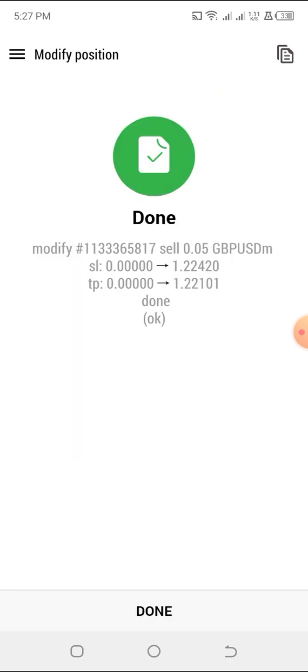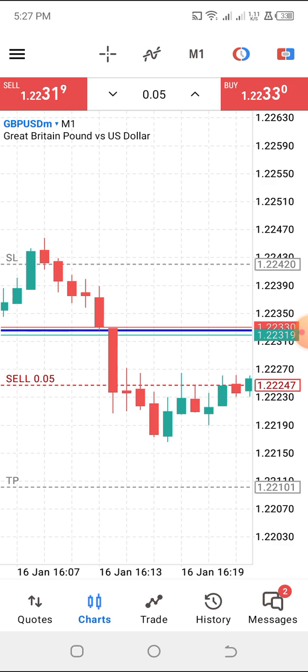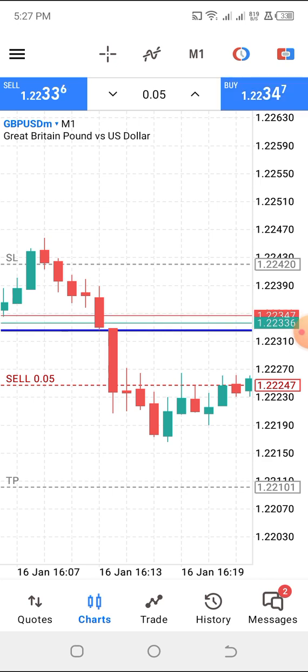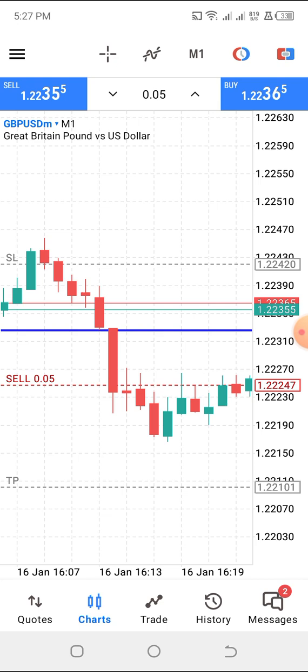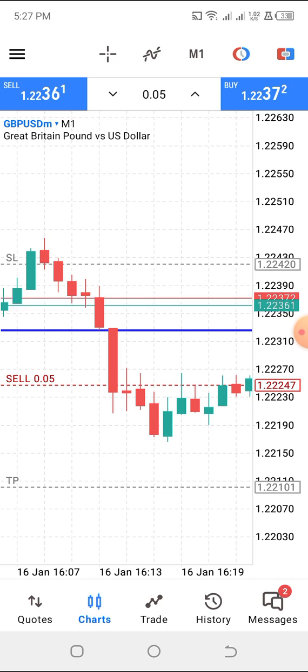So if anything happens, even if this thing shuts down, you've already set the amount you want to gain and the amount you want to lose. So normally when we give you a signal, we will give you the take profit and the stop loss. Stop loss is the amount you want to lose if at all the trade goes against you. Then take profit is the amount you will gain if the trade goes in your favor. Normally we can even adjust it anytime you want to adjust.